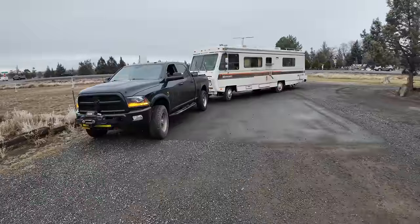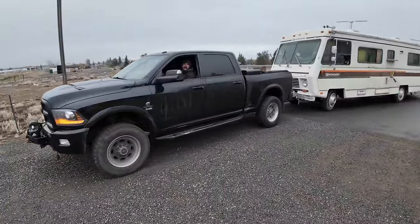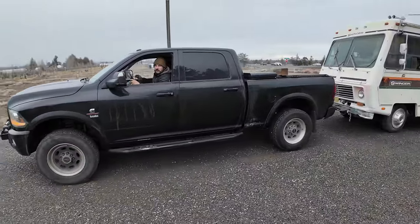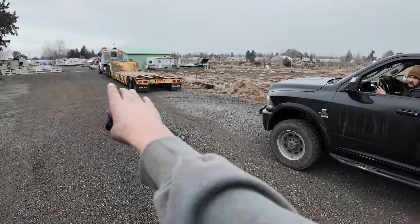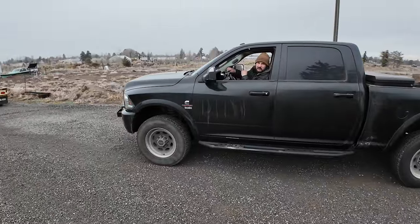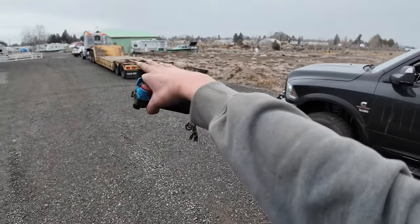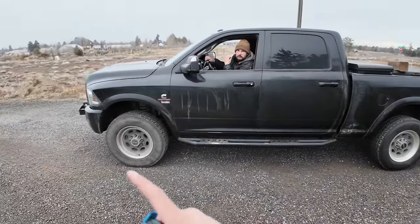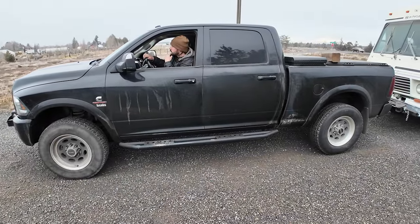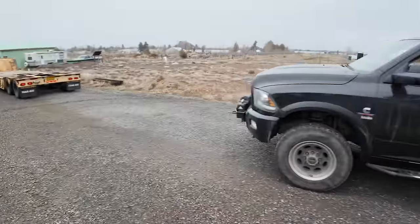Very well done. That went way better than I thought it was going to. Here's what I would rather do. Instead of trying to get in front of my trailer and back up to it, let me pull up and back up over here. You just put this thing right where my trailer is. I'll drop the trailer behind it and I'll line the trailer up with it instead of the other way around. I think it'd be a lot easier. I have more maneuverability than you do, so I'll go move out of your way.